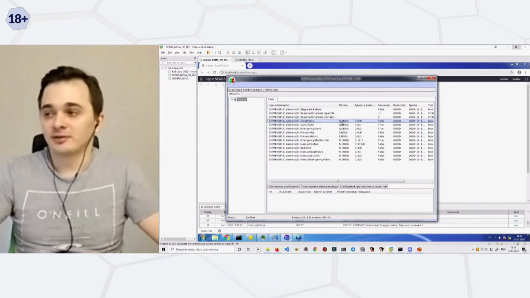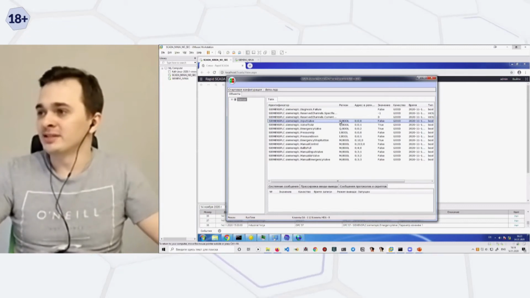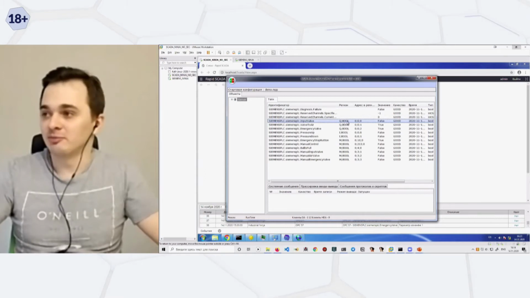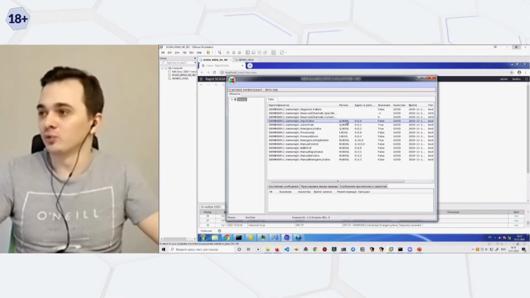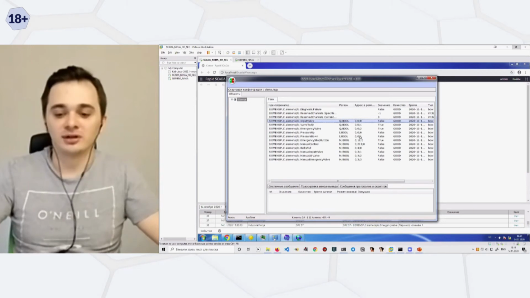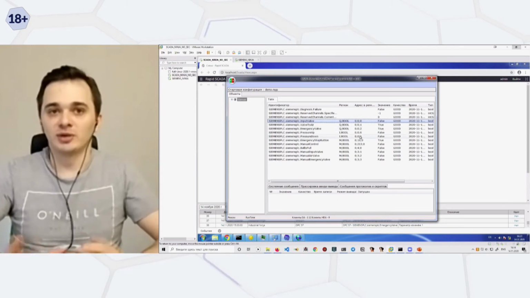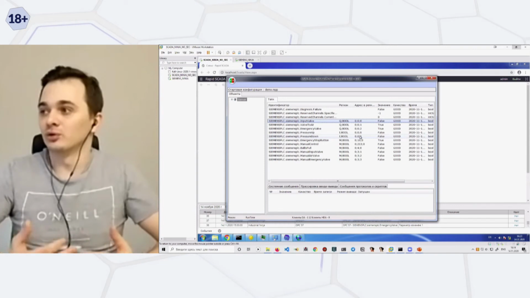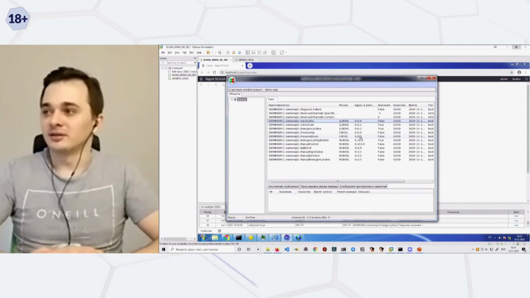Let's take the input valve variable. This is a memory region from which the value and the type of this variable are read, and also the address. As you can see, the address is 00. That means exit 0 and 0 bit is read.